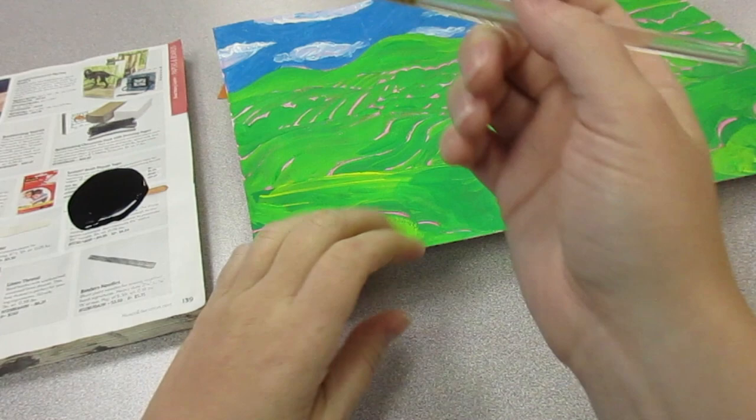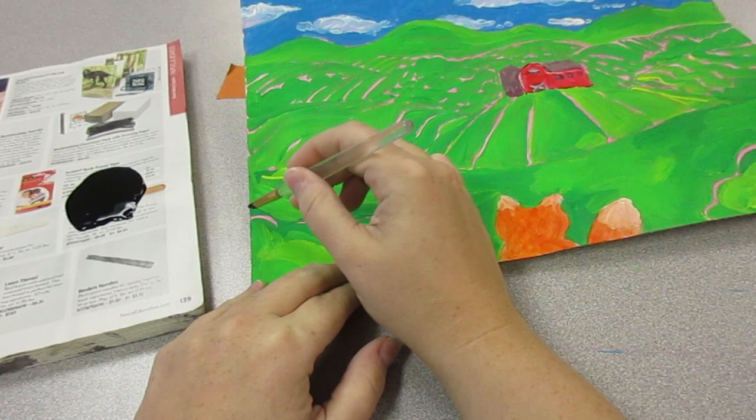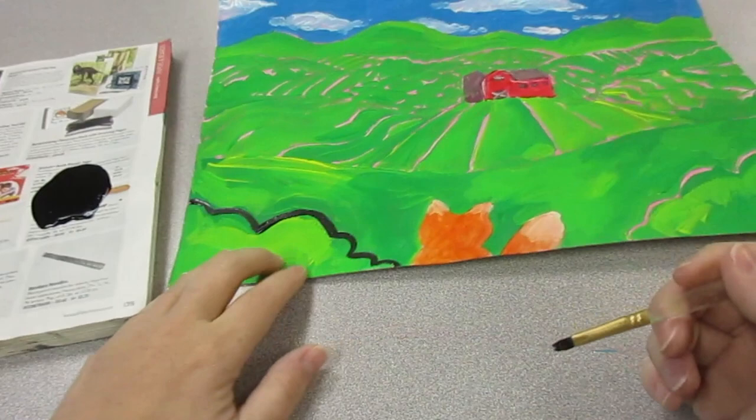If you can't see exactly where your pencil lines are, just try your best. Just make it how it looks good now, you know, even if it's not your original plan. Just start going around and tracing where you think there should be a black line.